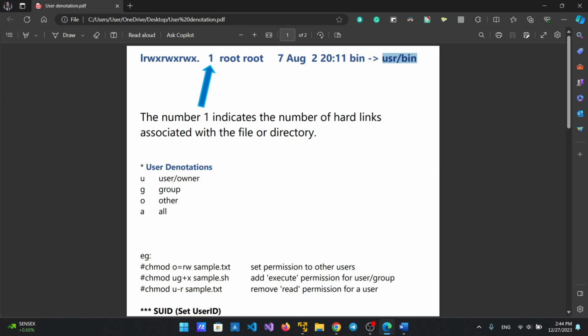So the one only indicates that. If you create two, it will show two, indicating how many links are pointing to the destination. The usr in /usr/bin indicates user, we call it.